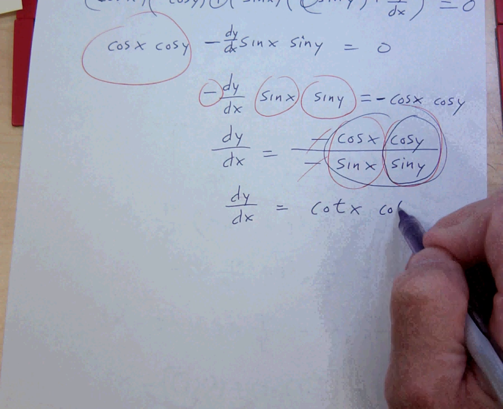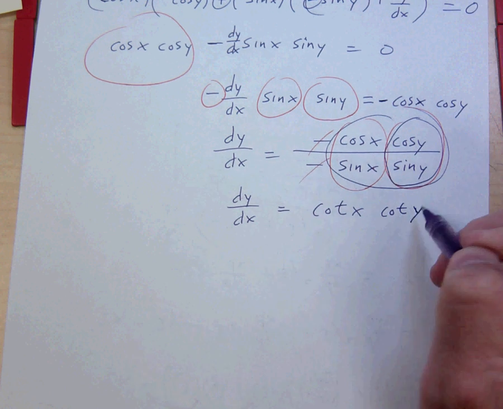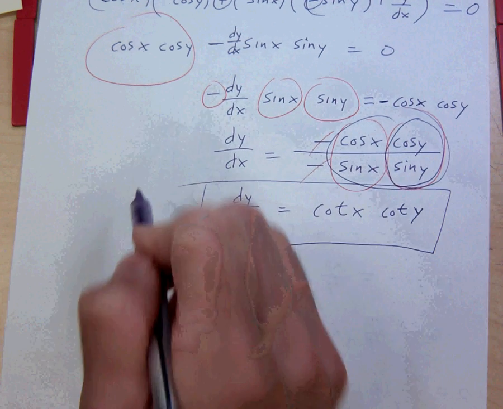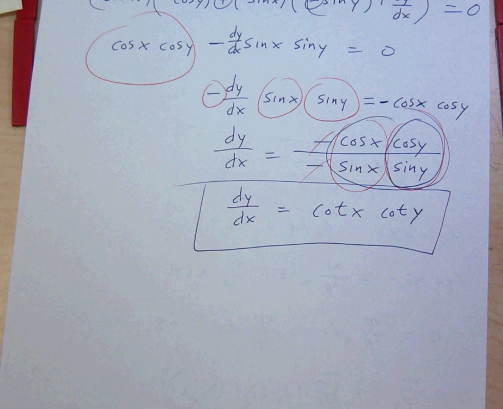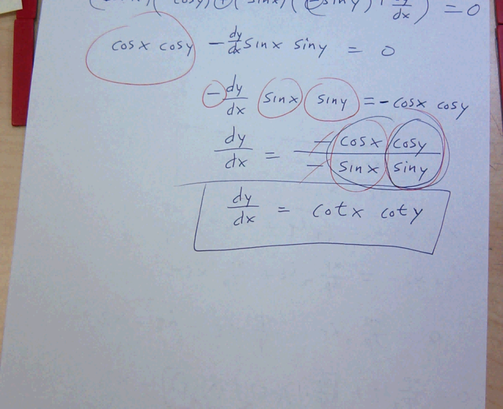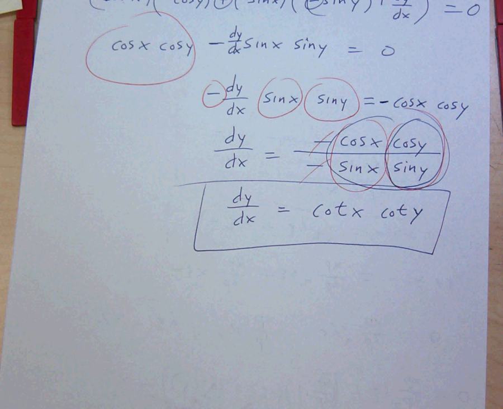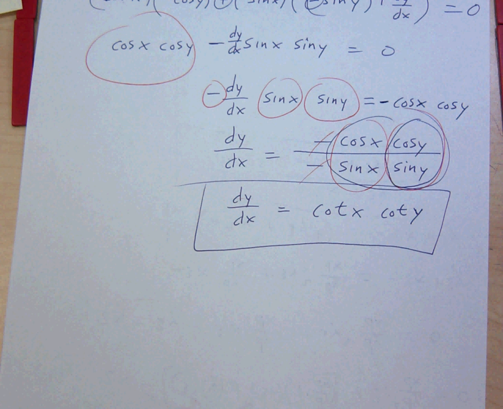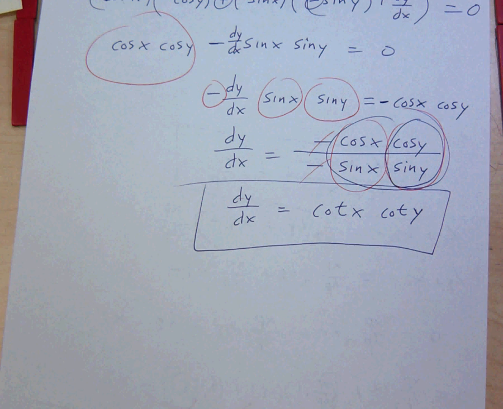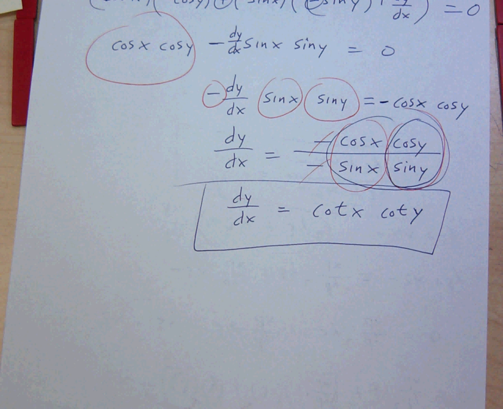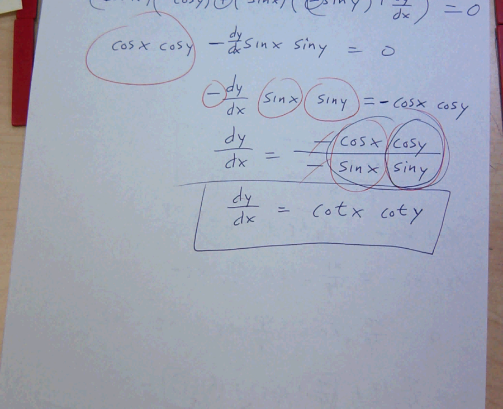cotangent of y. And so, you guys, I can't emphasize how important it is for you to check your answers on Moodle. Because I'd like you to simplify your answers exactly how they do on Moodle, because that's the way I'm going to do it when I'm making up the answer choices for the test, right? I'm going to simplify the way I've been teaching you to simplify. And if you can't simplify, you're never going to be able to pick out the answer from the 5 choices, are you? No. Okay, so you have to make sure you simplify your answers.